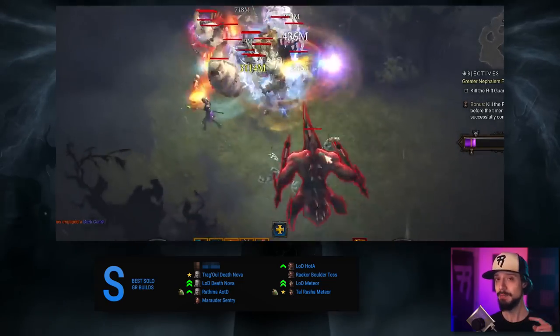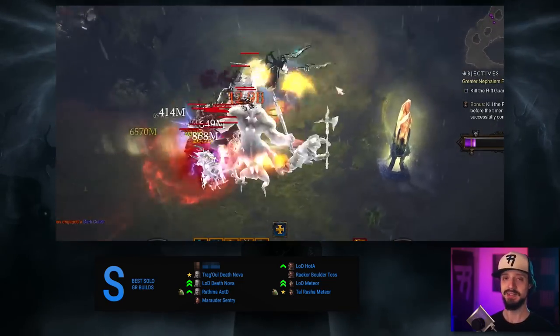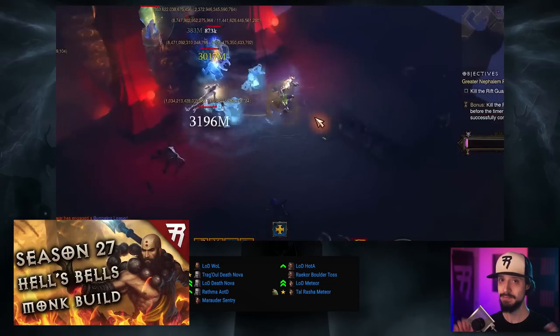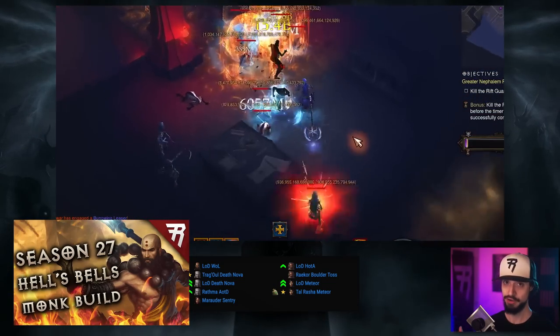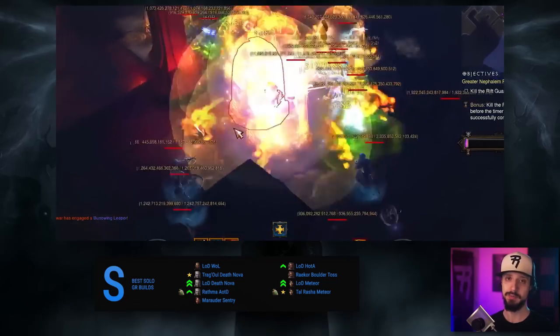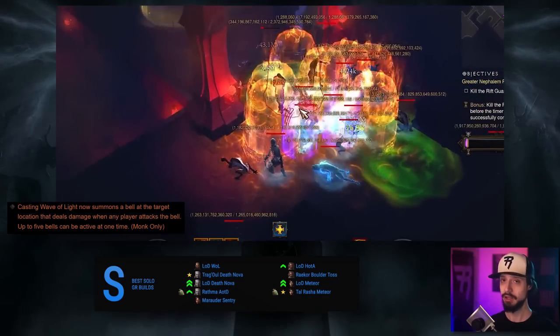And that takes us to number 1, the build that retains its number 1 spot from last season's list, the Legacy of Dreams Wave of Light Monk. This is a case of the rich getting richer, because the Sanctified Wave of Light power delivers an enormous power spike to this build, at the expense of making it clunkier to play.